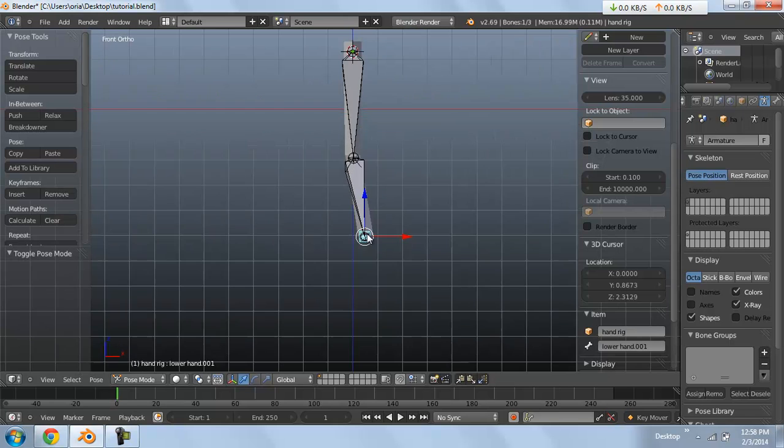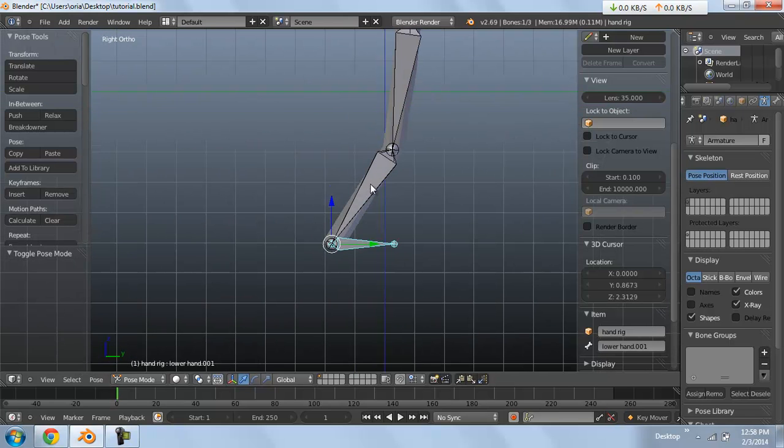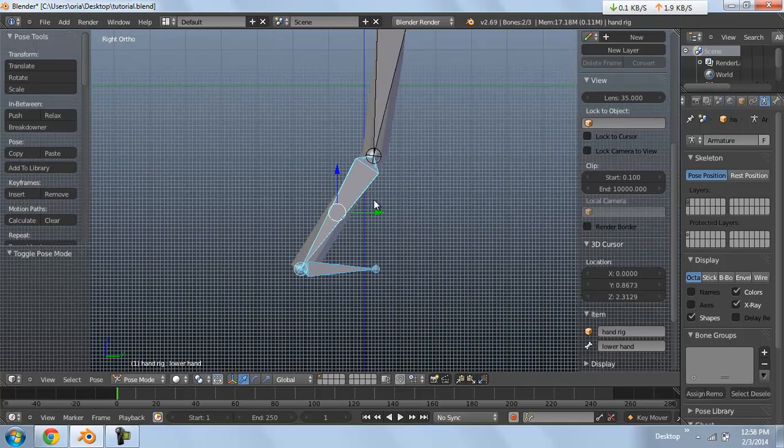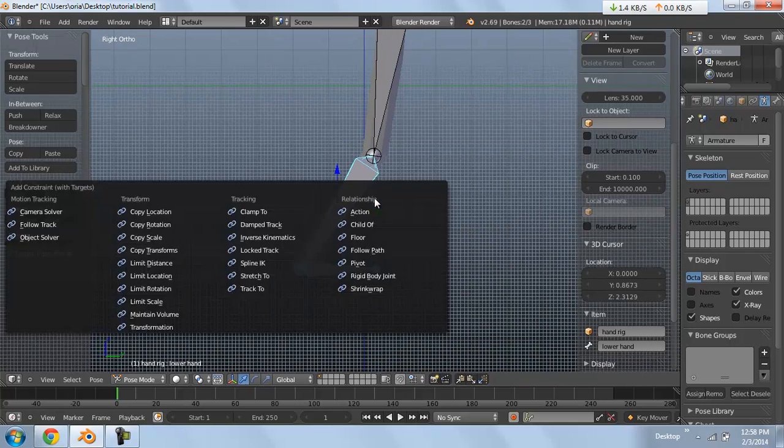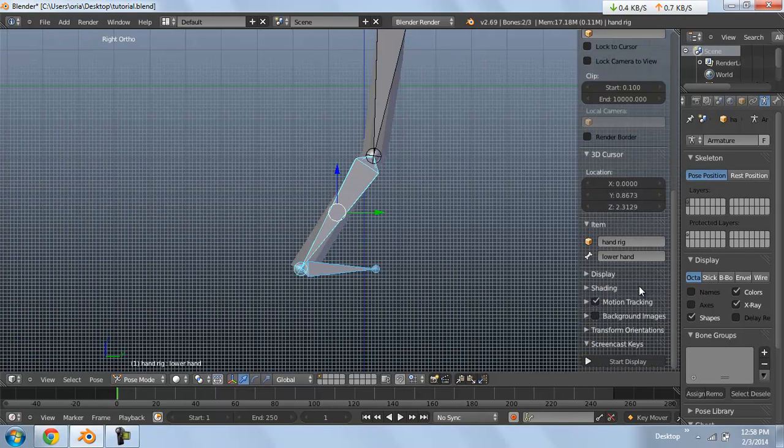So when you do that, select the next bone to it and press Ctrl Shift C. Let me turn on my screencast display.